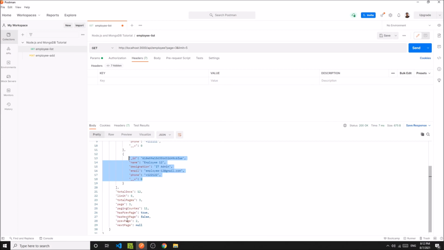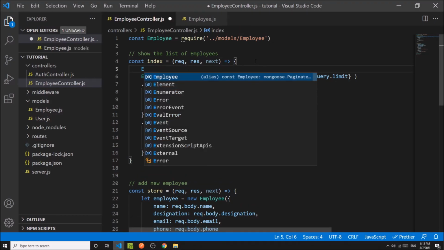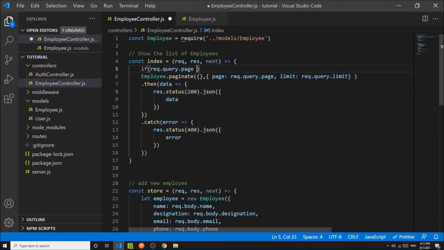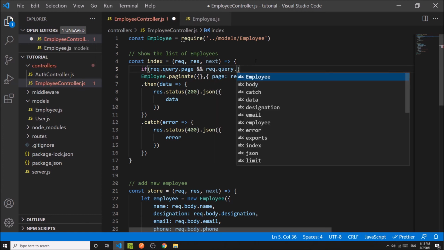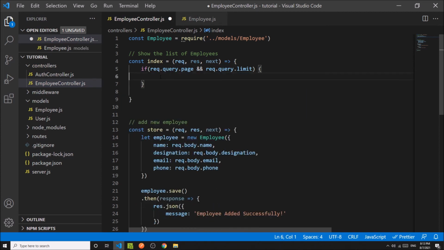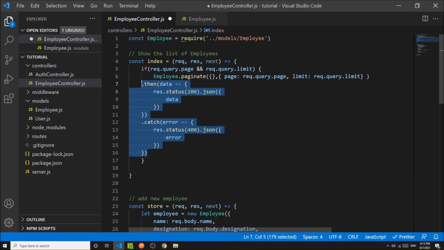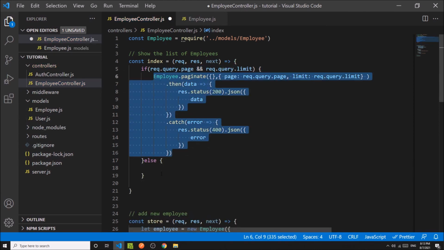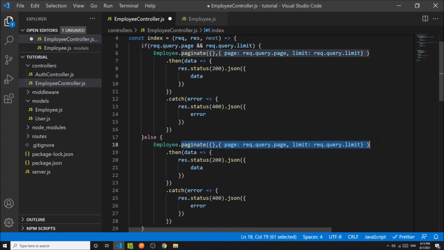One more trick we can do. So now if we don't give these 2 parameters, it will show the all employee list, and if it gets the parameters, it will show in paginated way.